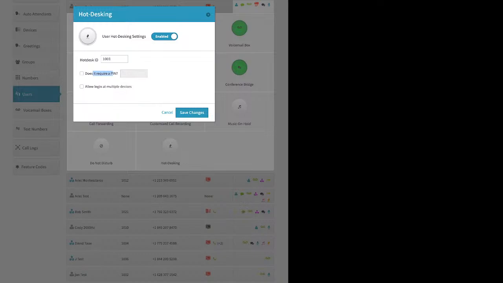Right, at desk number 2, he can pick up, answer, yay. At the end of his day, he picks up the phone, hits *12, presses send, and that turns off hot desking. It'll still ask him for his hot desk ID, etc. Next time he comes to the office, Angela's sitting at desk number 2, he says good morning, and then he sits down at desk number 7, same thing. Picks up the phone, *11, enters his hot desk ID, and now he's getting calls at desk number 7.